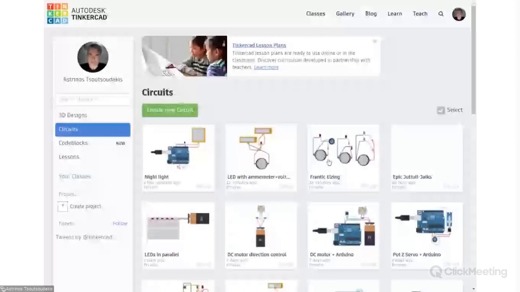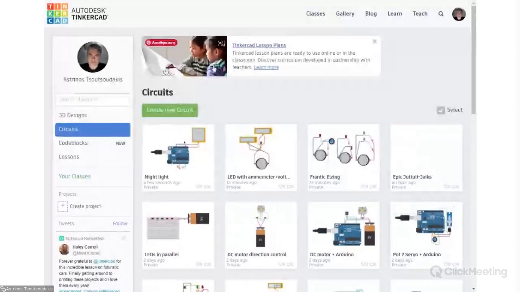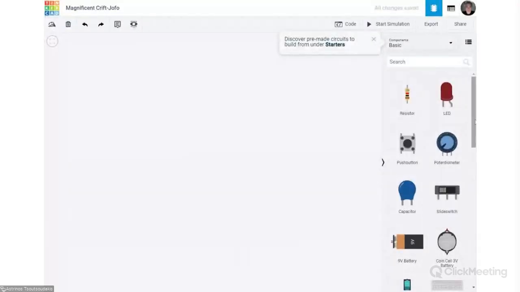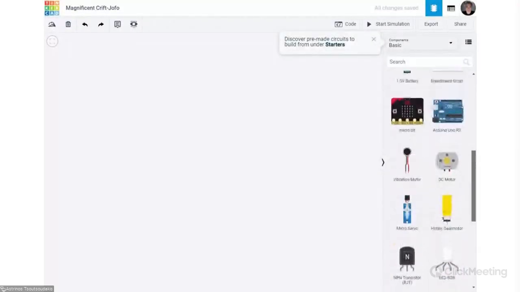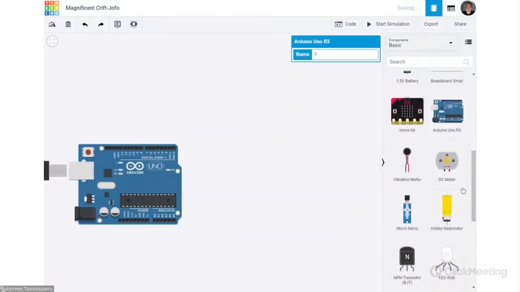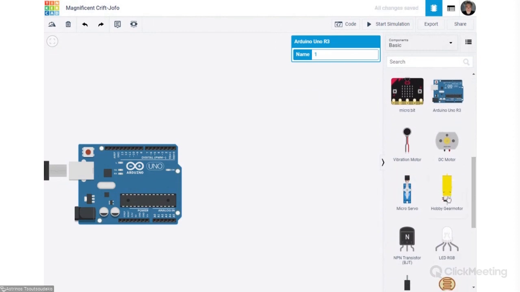Okay, I will create a circuit from the beginning. What you should never do is directly connect a DC motor to your Arduino, because DC motors require much more than the 40 milliamps of any given digital output.